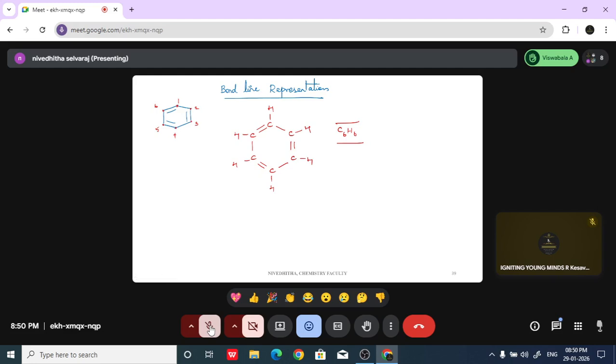Okay, if suppose this is benzene, you know, right? Here, if this carbon had one hydrogen, but instead of hydrogen I have chlorine, then it will be like this. Which means here we have no hydrogen. Instead of hydrogen, a chlorine was substituted. Any guesses? Could you please tell the name of this compound? Chlorobenzene. Very good, it is chlorobenzene.